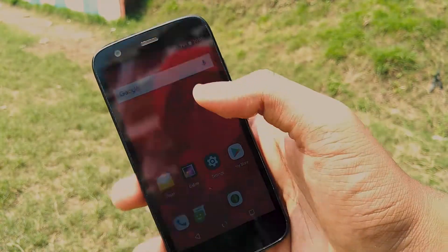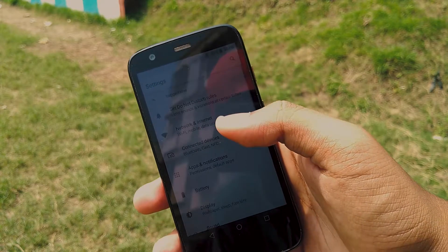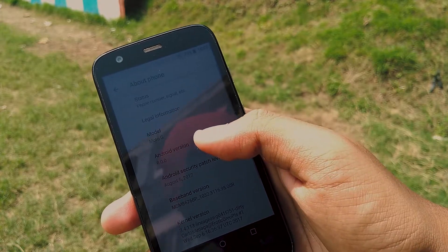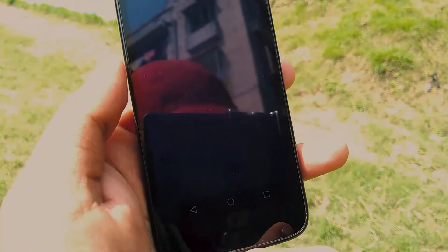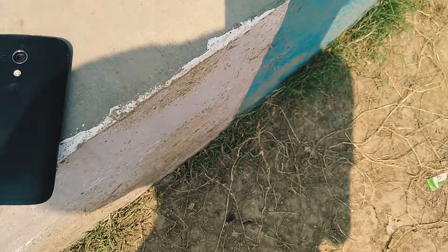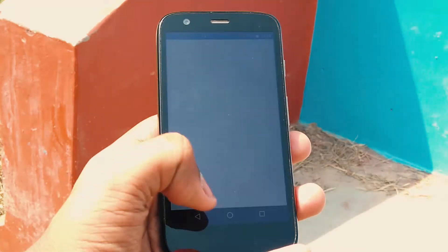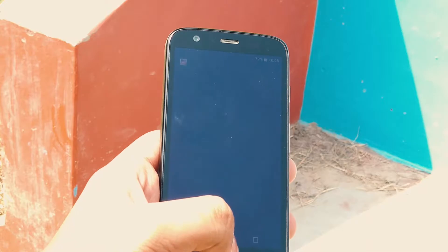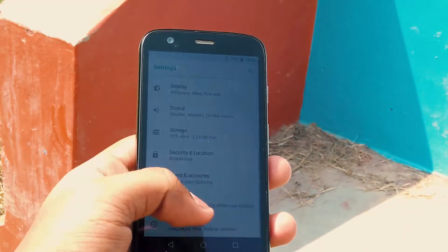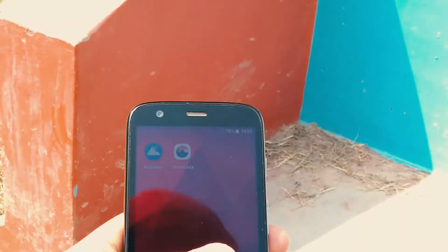As you can see, this is an unofficial version, and the proof is that bugs are all around the software — there was a crash. Going into Settings, under About Phone, you can see it's Android 8.0.0, LineageOS 15, built by an XDA developer. I thank that XDA developer for still supporting this device. This is the octopus Easter egg. Coming to the review: if you want to use this as a daily driver, absolutely not — stick with Lollipop or Marshmallow. This is an unofficial build, half the things don't work, and if they do they crash. This build doesn't even have a working camera.